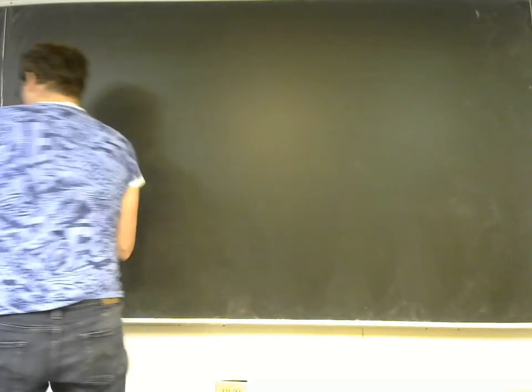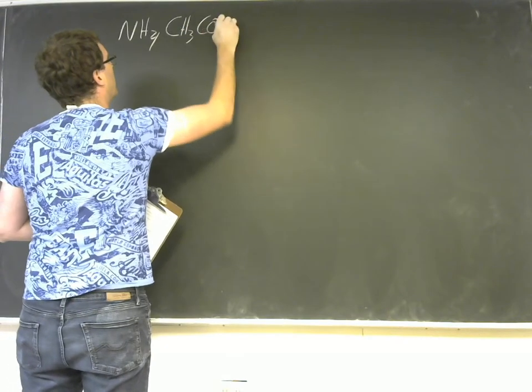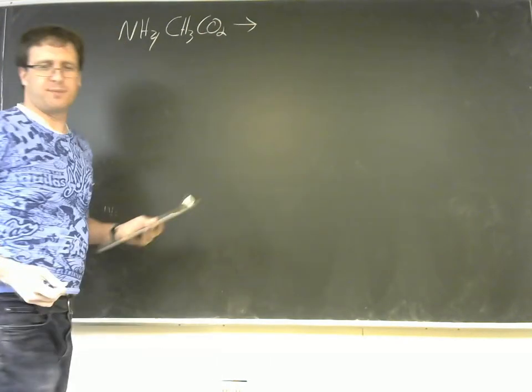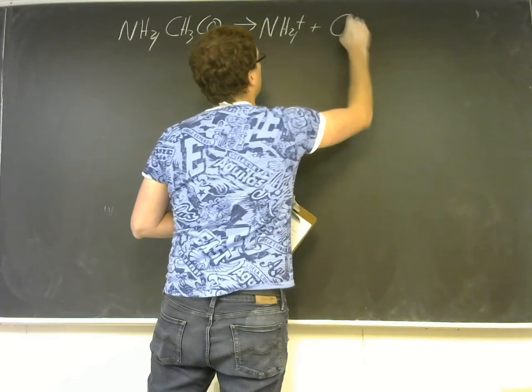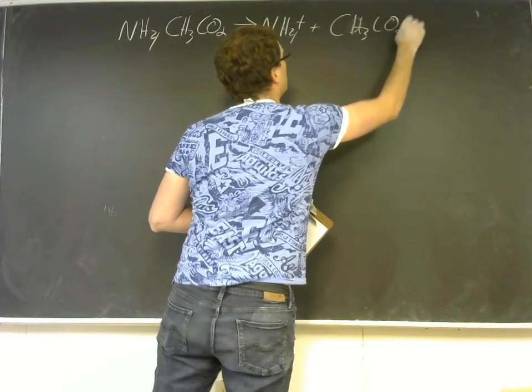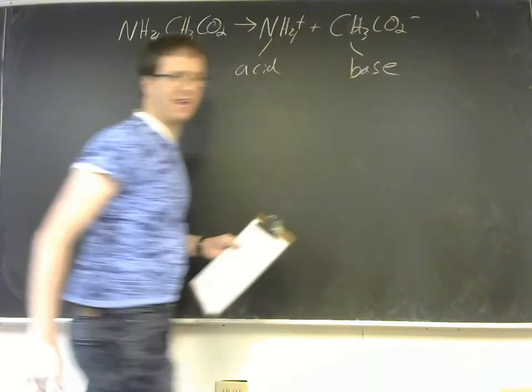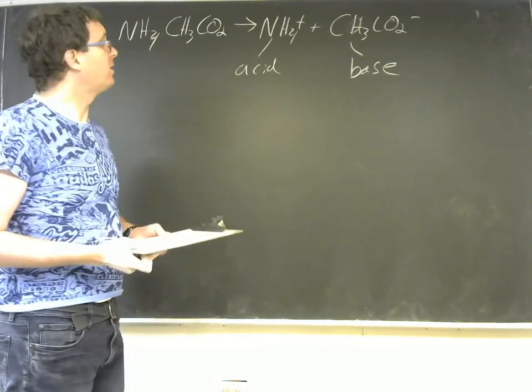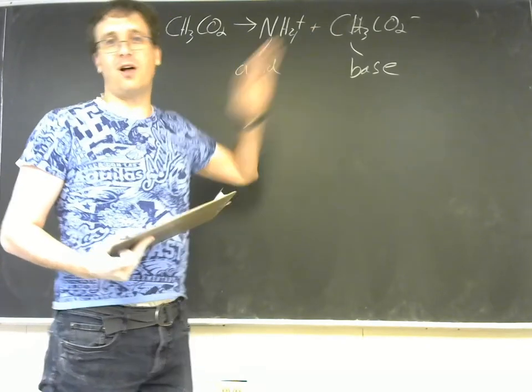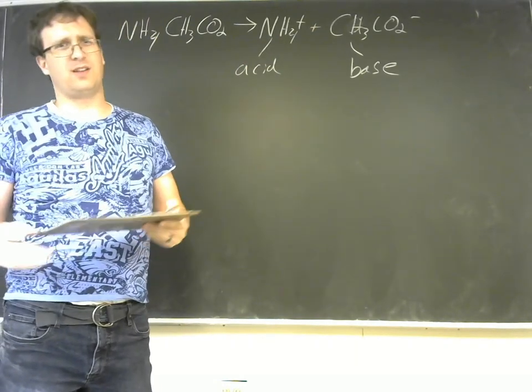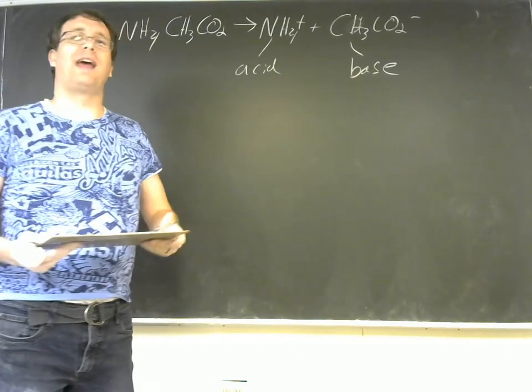So the first example would be something like ammonium acetate. So ammonium acetate will break apart into NH4+, and CH3CO2-. Ammonium is a weak acid. And acetate is a weak base. So what is this? Well, I don't really know. If you wanted to solve this, you could look up the Ka value for ammonium and the Kb value for acetate and compare their relative strengths. I think that's not too difficult to wrap your head around, but it is beyond the scope of this course. So I won't give you one where you have both an acid and a base, together in the same compound.